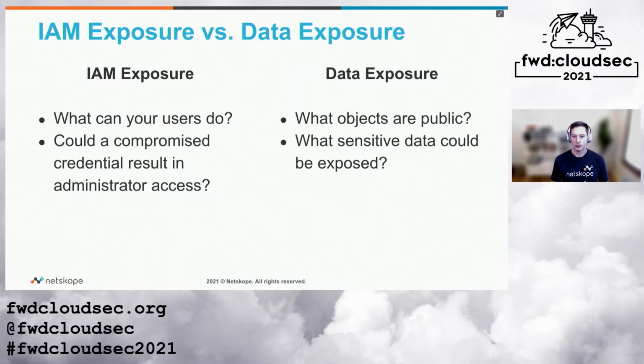Well, I feel like there's not as much talk about IAM exposure, where we're looking at the risk from our actual identities in our environment. I feel like this stems from answering some basic questions like, what can all of your users do? And then based on the capabilities that your users have, asking questions like, could one of these users, if they were compromised, result in administrator access across my environment?